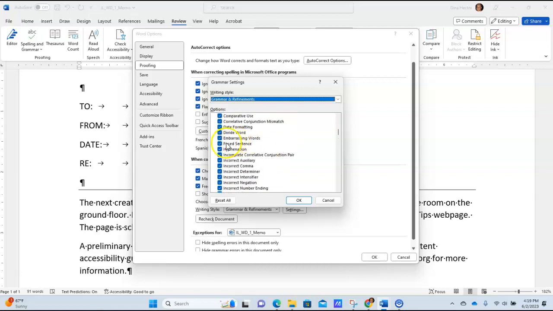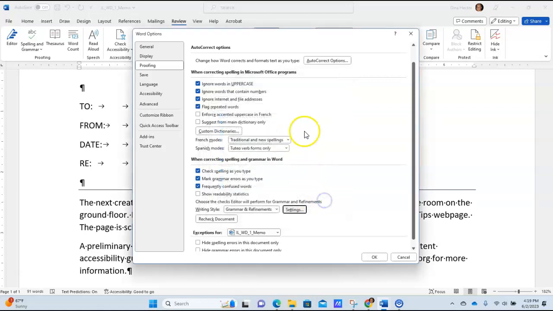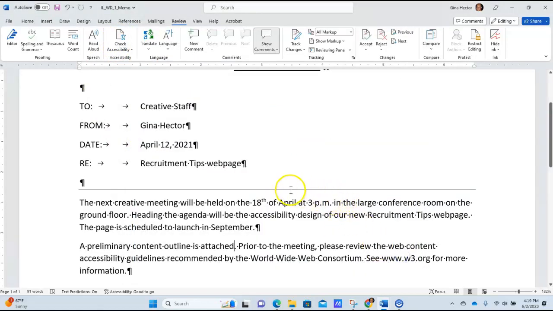So if I don't want it to look at hyphenation as an issue, I could uncheck that so it's not checking for that. But it's easy to just have all of these checked and then choose to ignore it if it comes up when you do a spelling and grammar check. So that can be found in the Word options when you go to the File menu.